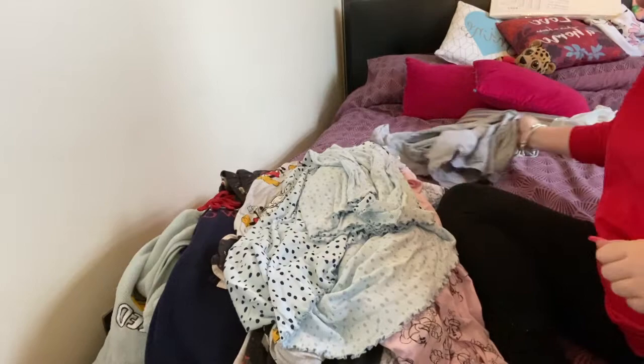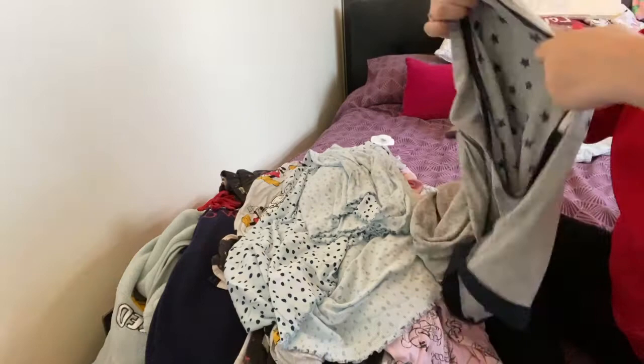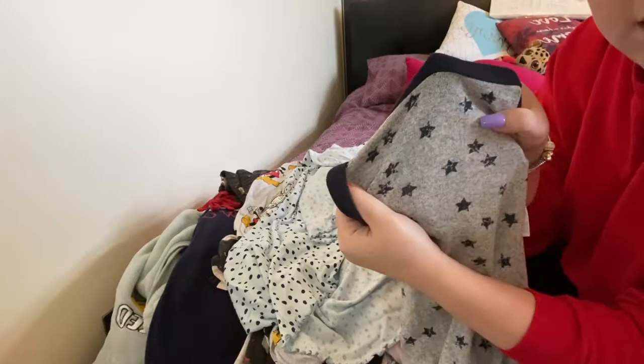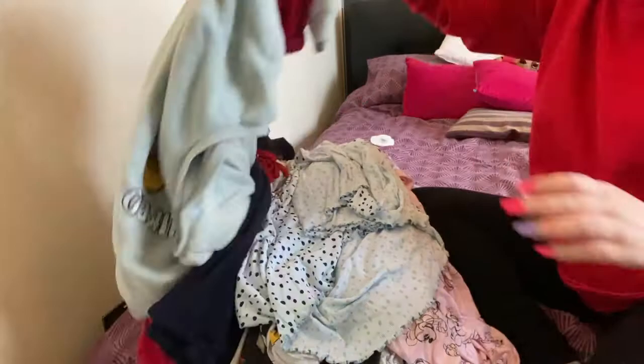I'm going to start with the pyjamas. I have this t-shirt that I think had shorts with it that said 'Okay But First Coffee' — getting rid of that, I just don't wear it. I have this top from Costco that goes with trousers in the wash; it didn't wash well and the embroidered iron-on parts are starting to look worn, so I'm getting rid of that and the trousers too. I already got rid of the bottoms that go with this fleecy top because the house is just too warm for fleecy pyjamas.